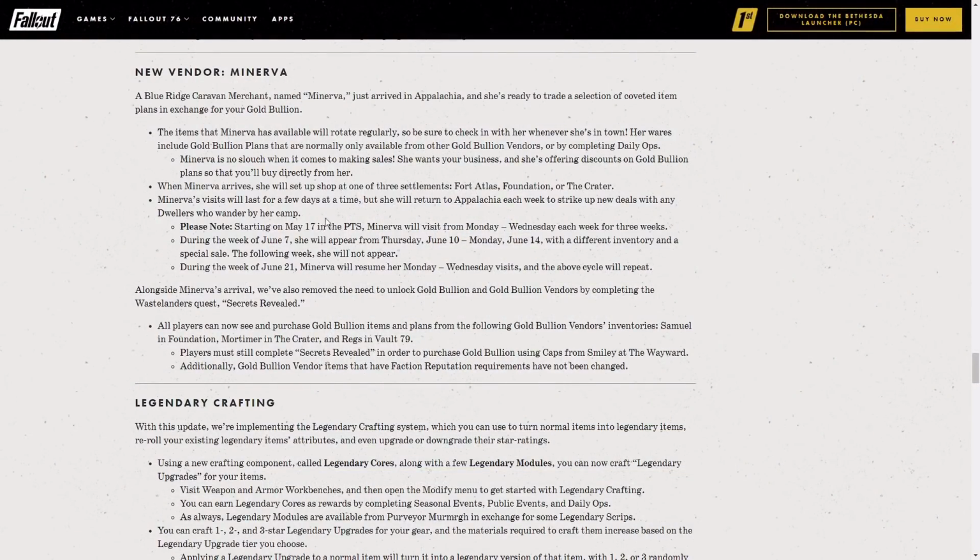So here on Bethesda's website, this is what they say in the PTS update log. New vendor, Minerva. A Blue Ridge Caravan merchant named Minerva just arrived in Appalachia, and she's ready to trade a selection of coveted items and coveted item plans in exchange for your gold bullion. The items that Minerva has available will rotate regularly, so be sure to check in with her whenever she's in town. Her wares include gold bullion plans that are normally only available from other gold bullion vendors or by completing daily ops. Minerva is no slouch though when it comes to making sales, and she wants your business, so she's offering discounts on gold bullion plans so that you'll buy from her directly.